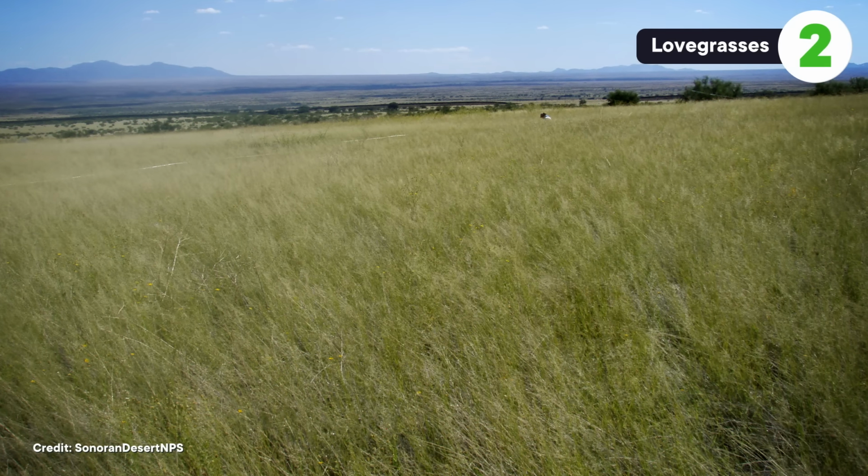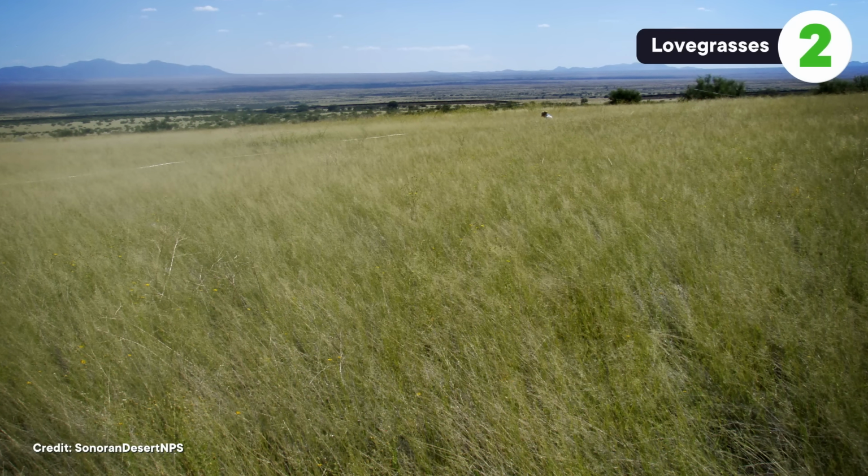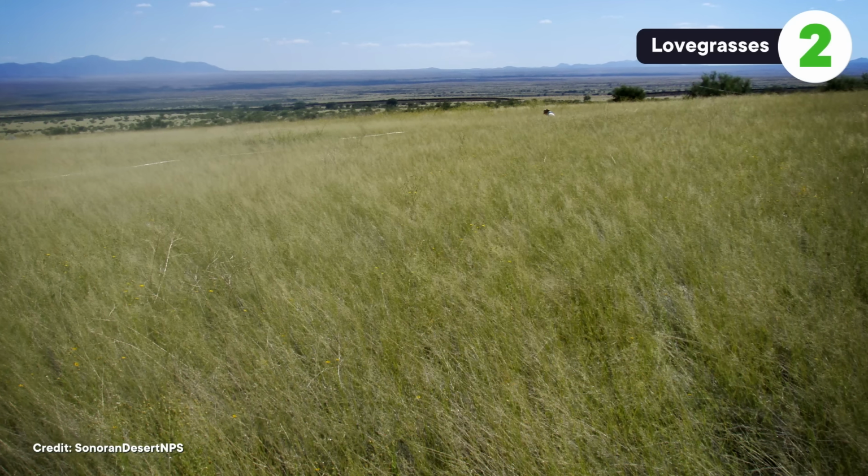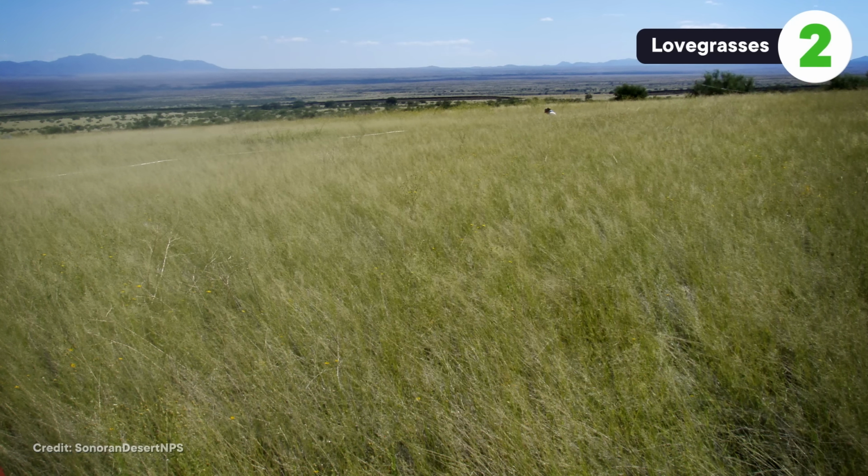Unfortunately, the cattle didn't love the lovegrasses, so they kept eating the small amounts of native grass that remained, allowing the lovegrasses to spread faster than expected. But, helpfully for the Botteri's sparrows, these non-native lovegrasses put up vacancy signs as they quickly swept across Arizona. When the sparrows finally returned to Arizona in the 1960s, they were spotted nesting in the invasive lovegrasses.